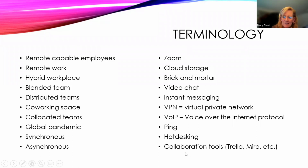And then the other is the collaboration tools. That's where you would use them in cloud storage. That's things like Trello or Miro, where everybody signs in and it's like this collaborative space where you all can go in and add your thoughts and comments and ideas. So I just wanted to share some of these because I wanted to make it evident how much we've learned and how we are really working so differently today. And I think a lot of these things have been going on for a while, but perhaps more than we realize, especially within the past few years, it's really taken off.